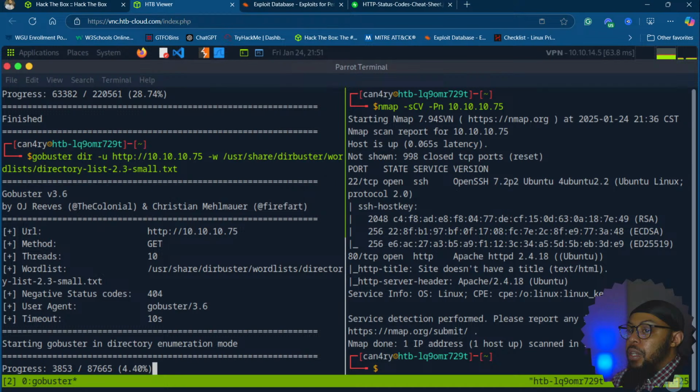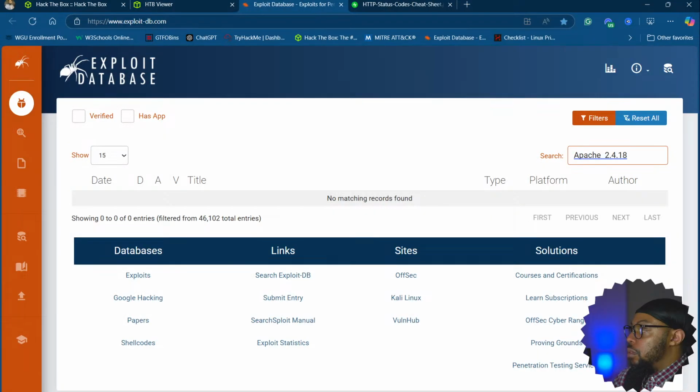Still 87,000, but I think the other one was 220,000. So at least that's like half of that. Let's see if we can get some information.